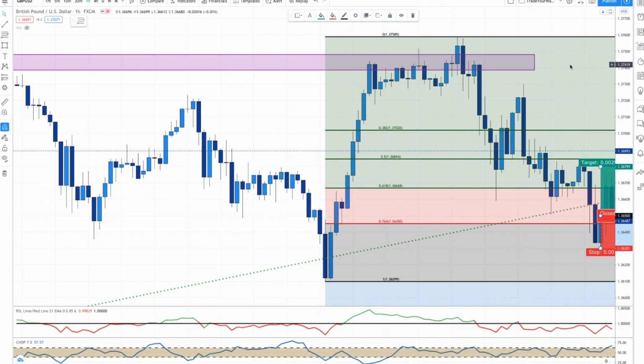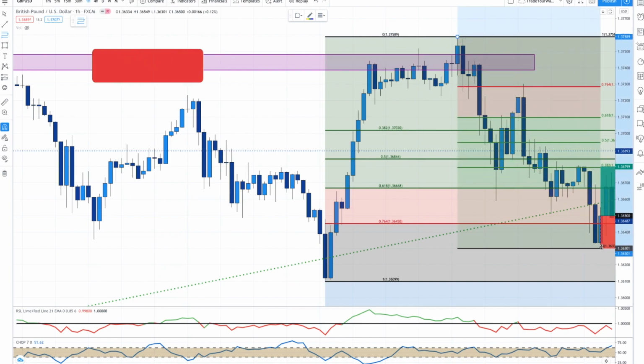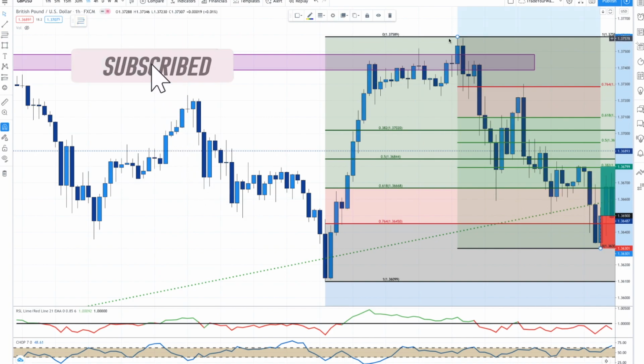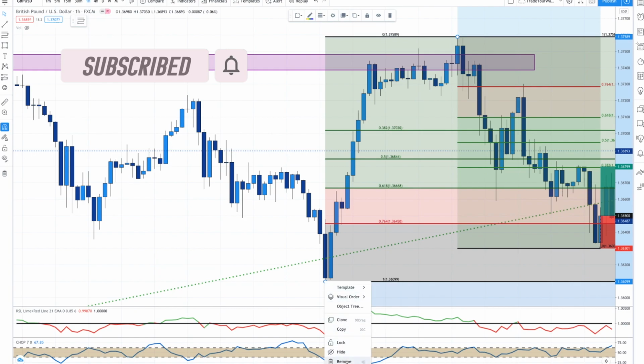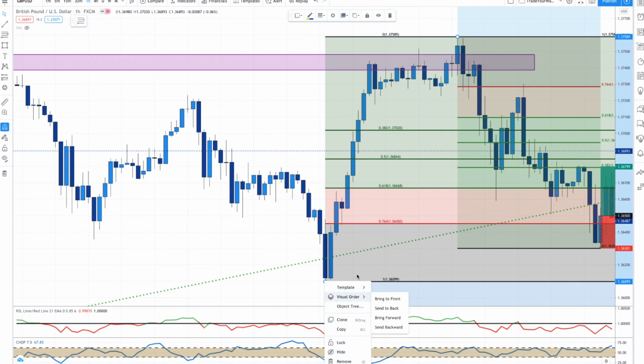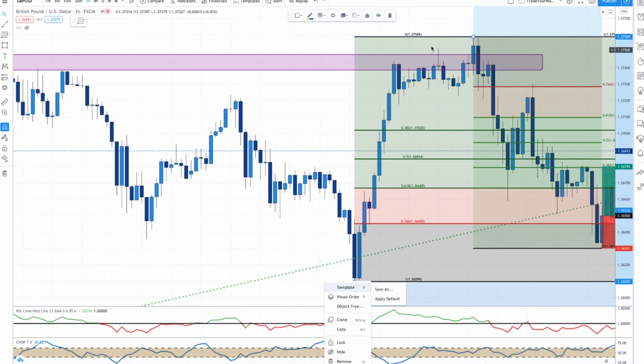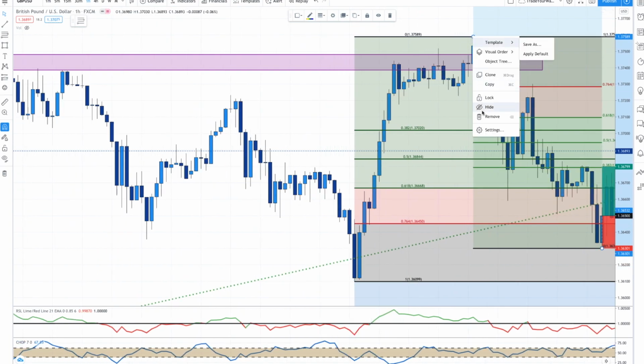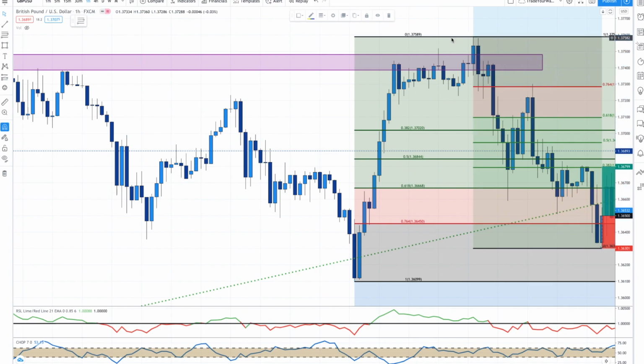Now where's my T1 going to be? Well, my T1 is going to be based on this move here, which is basically from that low to that high. Remove these ones because they're no longer valid, obsolete. So we can maybe leave them on, let's see if we can do that. Let's just pull that on there. It would be something like this.